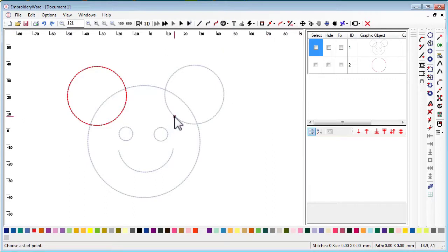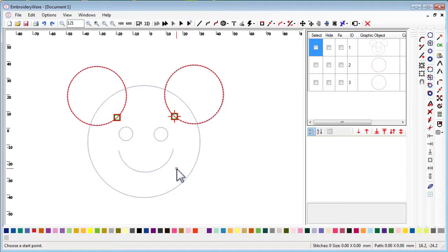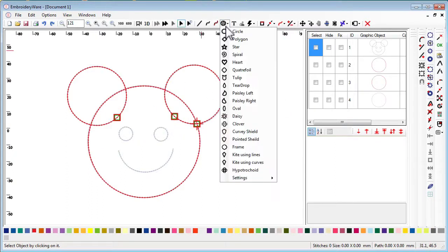So we're just going to go ahead and start the circle here. Now you don't see the start and end points. Under the show hide menu, I'll just turn the stitch start and stop on. You'll see that basically this is where the start and stop of those two things are. And I'm going to go ahead and put the circle for this one probably somewhere like there. Okay. And I'll show you why I'm doing this later. Okay, so now we have the face and the two ears done, and then we'll just do the eyes.